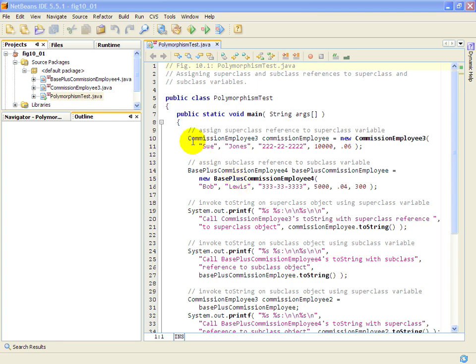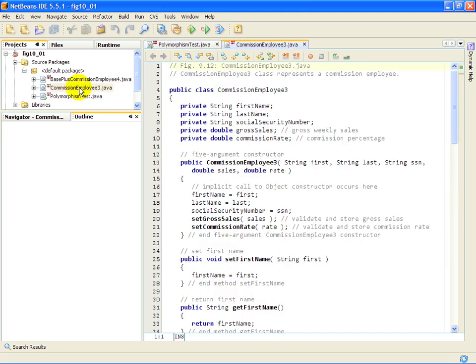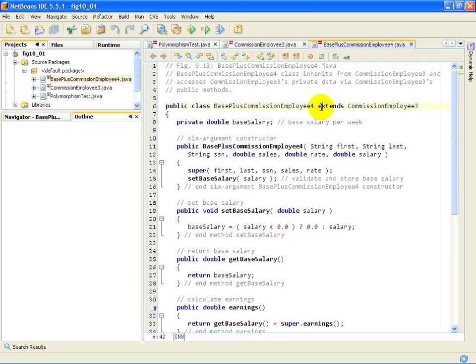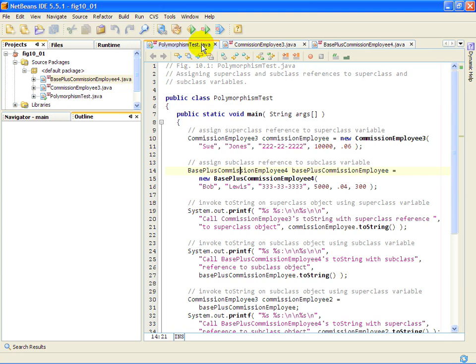Now, to get us started in this example, we are working with the CommissionEmployee3 and the BasePlusCommissionEmployee4 classes from the last version of the hierarchy, and you can see in the folder here with our PolymorphismTest.java file that we do have the .java files for each of these classes. And just to reiterate, class CommissionEmployee3 is where we define the information about a commission employee, and class BasePlusCommissionEmployee4, as you can see here, extends CommissionEmployee3 and adds a little bit more data, the base salary. Now, those classes are identical to the last versions we looked at in the prior lesson.